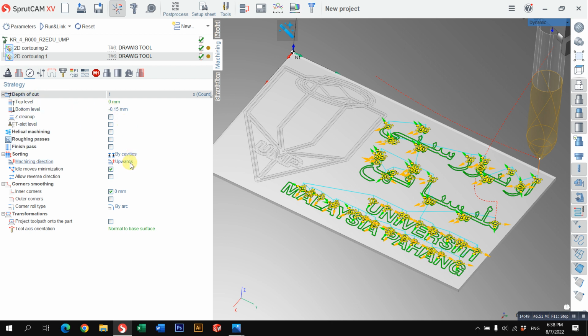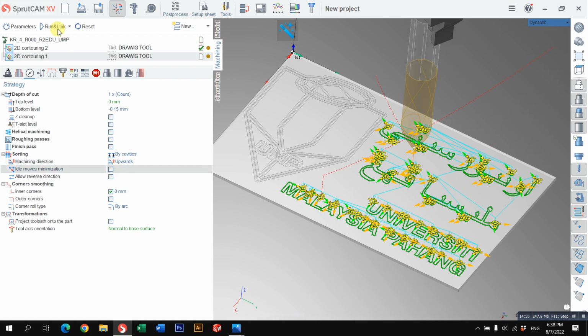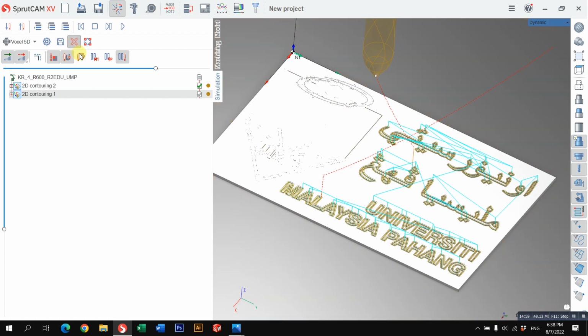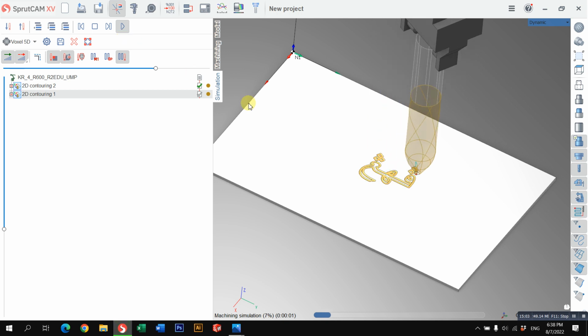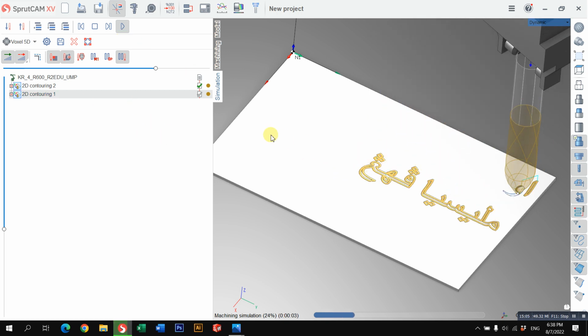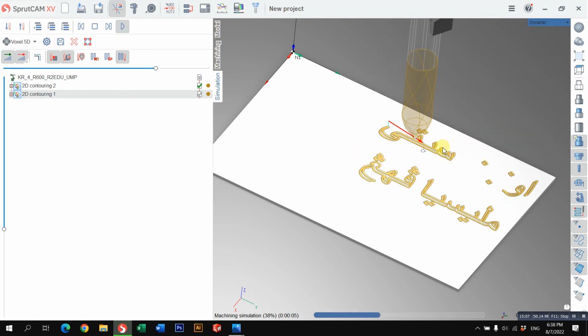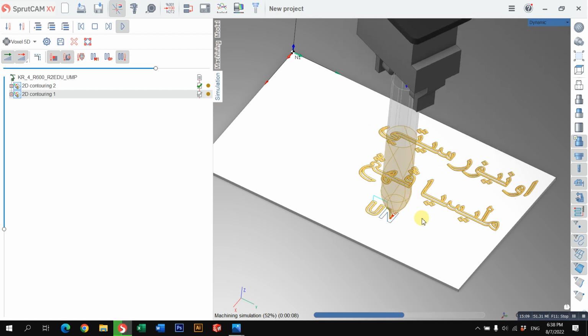You can also toggle the idle move minimization, so it will also affect the sequence. Just reset and try to play it again. As you can see, if we uncheck the idle move minimization, it will just do whatever it feels like. This is all calculated by the software.